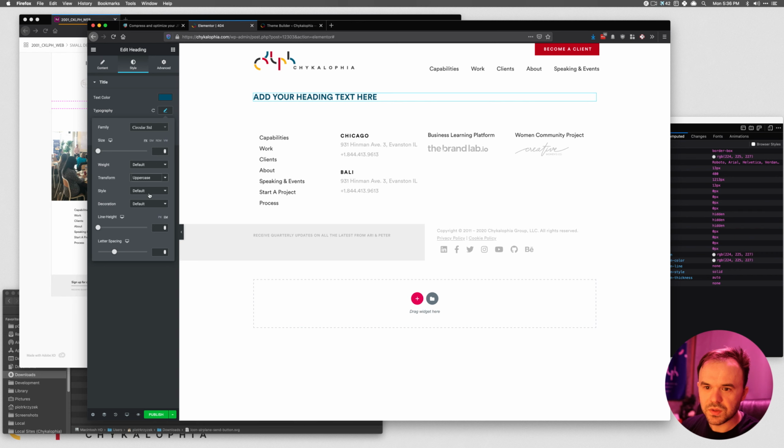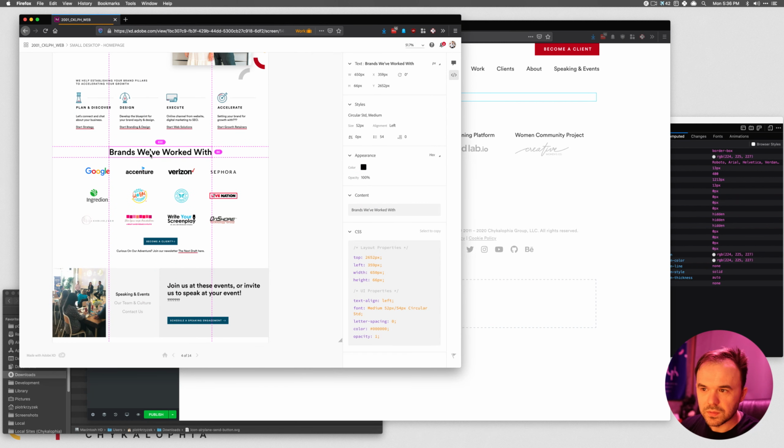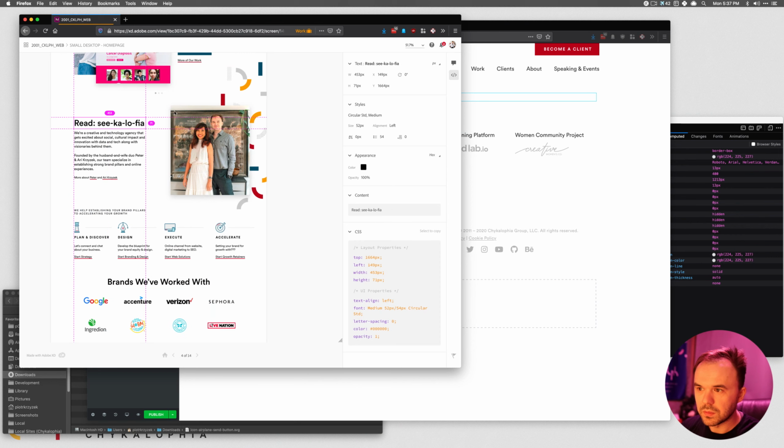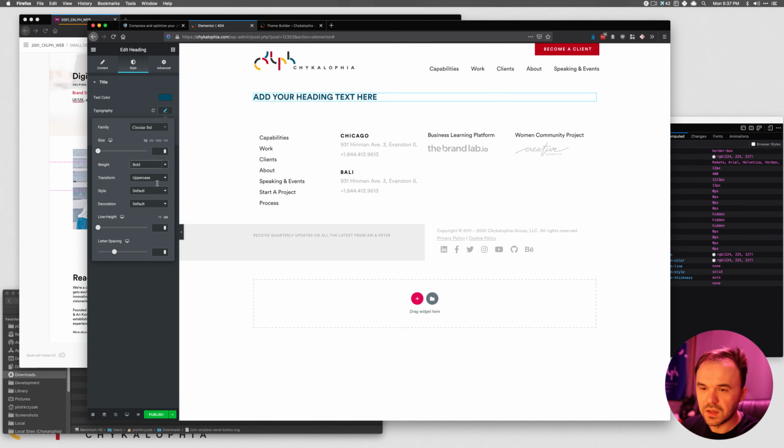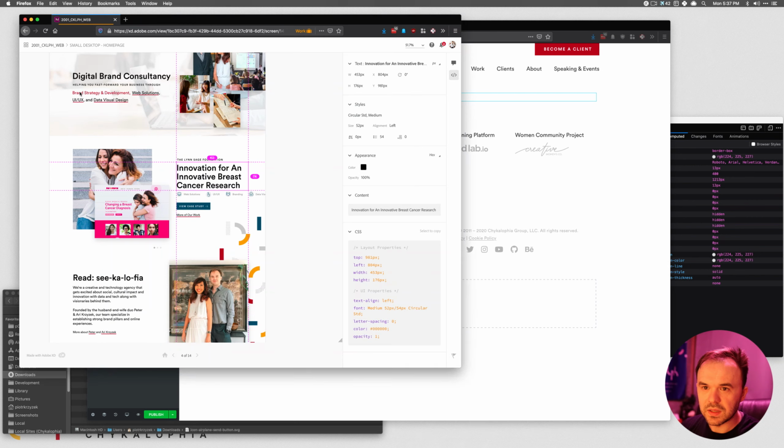Let's do uppercase, style, well, wait, actually for bold, they used medium there. Medium. Yeah, mediums are bold, I guess. So that's going to leave it at that. Going to use the blue, and let's see.